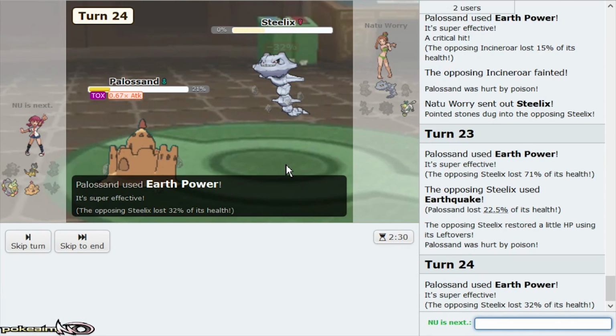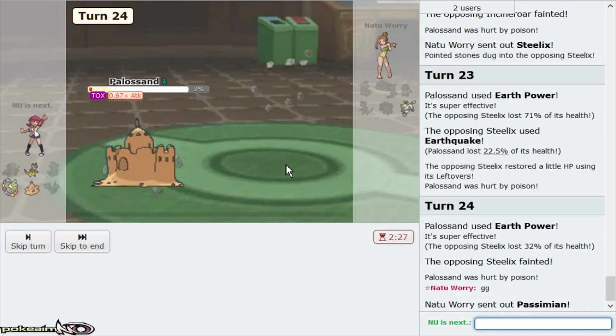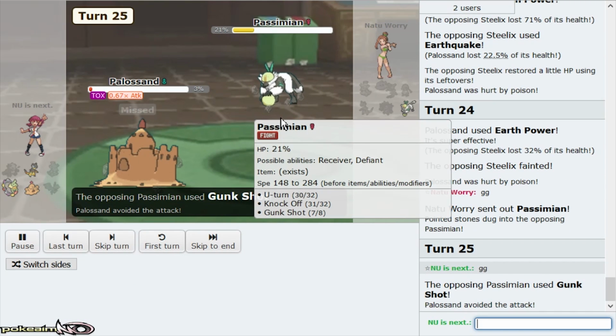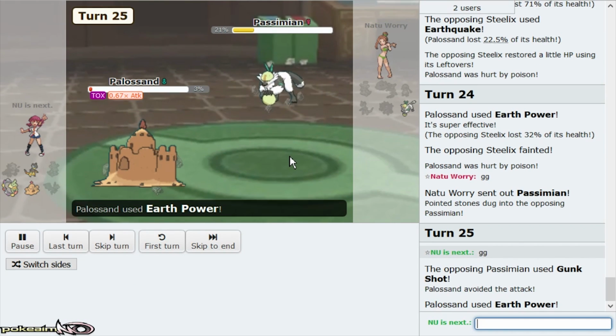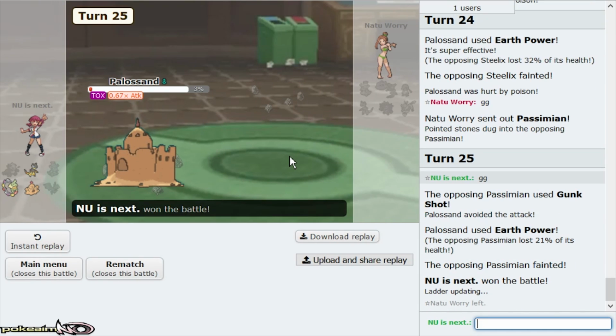Nice. So that's why Shore Up was not the play. So I think I messed up a little bit versus his Slowking. I for sure am not taking away that from me doing that. Gunk Shot didn't matter at all. I obviously had Draining Kiss. And unless I misclicked, he couldn't win there. But I for sure messed up versus Slowking early on. I allowed Golbat to take the hit, and that's something I should not have done.